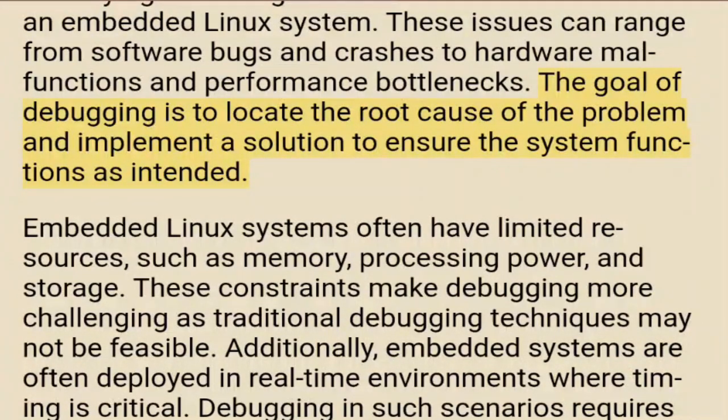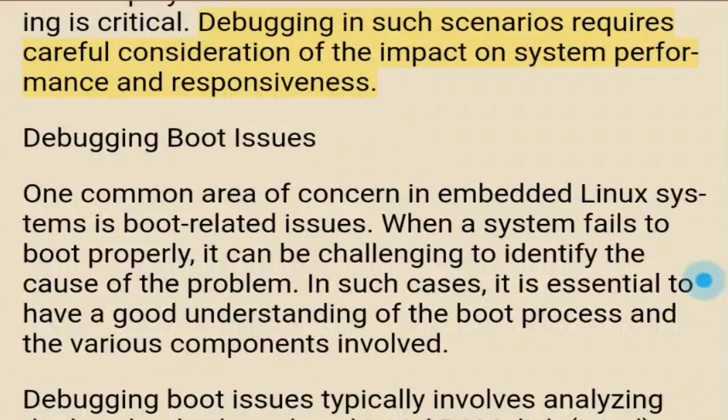system functions as intended. Embedded Linux systems often have limited resources, such as memory, processing power, and storage. These constraints make debugging more challenging as traditional debugging techniques may not be feasible. Additionally, embedded systems are often deployed in real-time environments where timing is critical. Debugging in such scenarios requires careful consideration of the impact on system performance and responsiveness.